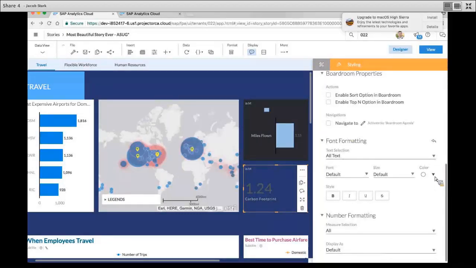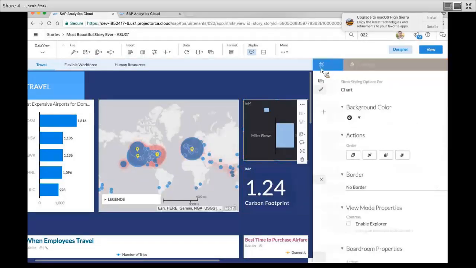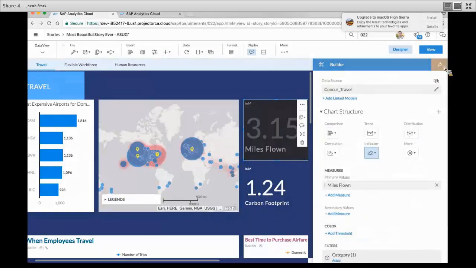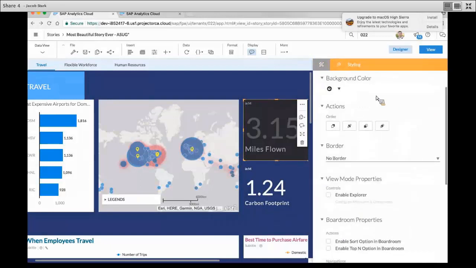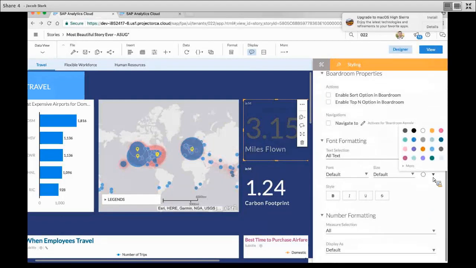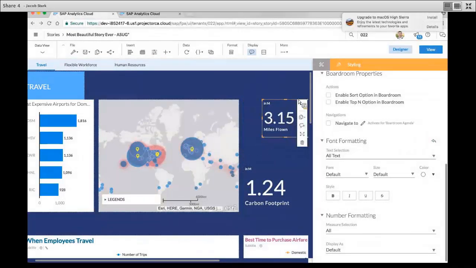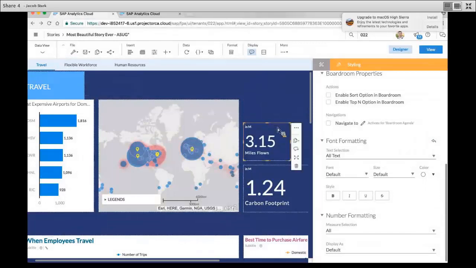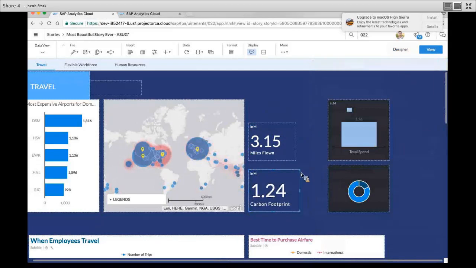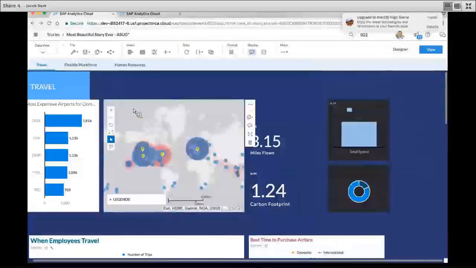Now, I'm manually doing everything, but there's actually a way to automatically do everything through the story-wide preferences. So if you've ever sat here doing what I'm doing, you realize, well, this takes forever, right? Maybe I don't want to do it this way. So yeah, you can actually jump into the story-wide preferences and apply it all at once to everything. The reason why I'm showing it to you this way is that you know how to individually format charts, and you can repeatedly see it. Otherwise, I would have just done it in one fell swoop, and you wouldn't have been able to learn as much from how I'm doing it.